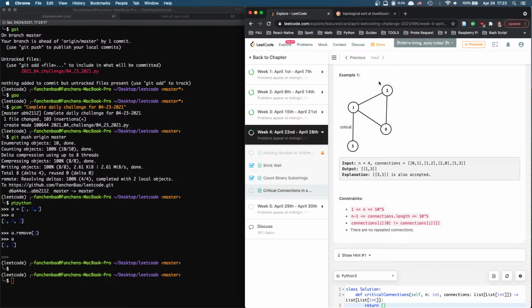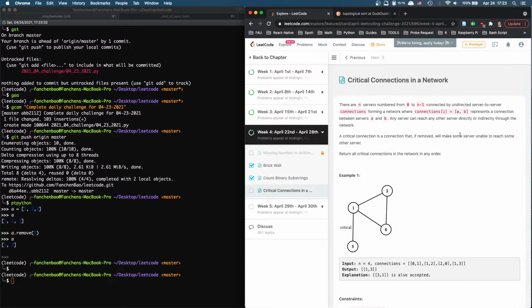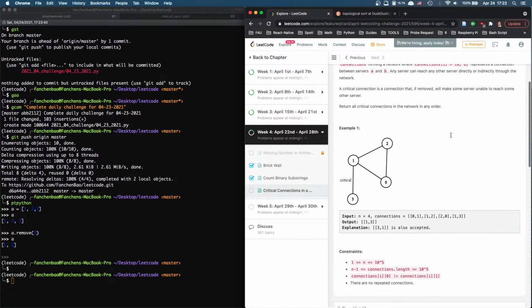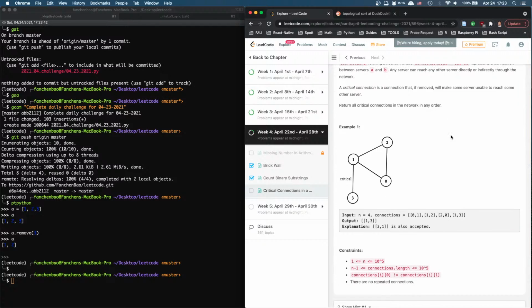If we have a cycle, that means any link in between, if we break it, that's fine, right? None of them is critical because we're talking about breaking one, not breaking multiple. If removed, it will make some sensors unable. So it's just a single, right?